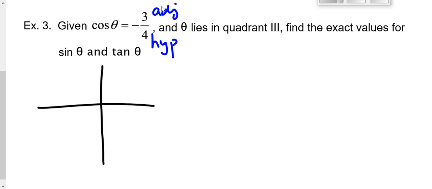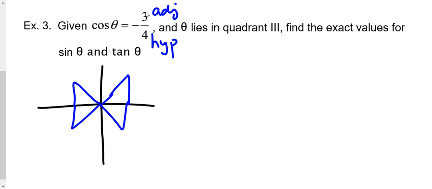So if you look at this, when you draw a triangle, you have different possibilities. You can have one here like this, one here like this. When you say adjacent, that means this part here. Does the negative apply to 3 or to 4? You can either have the adjacent to be 3, moving it here, or -3, moving it here. Two possibilities, but we already know it is going to be in quadrant 3.